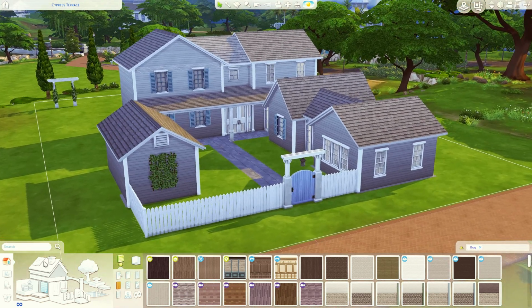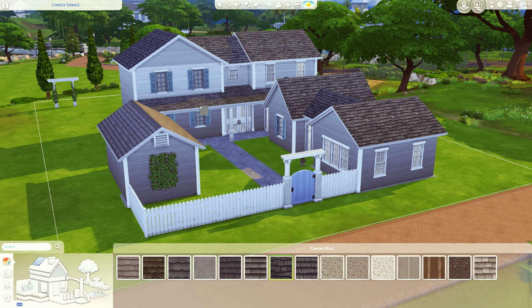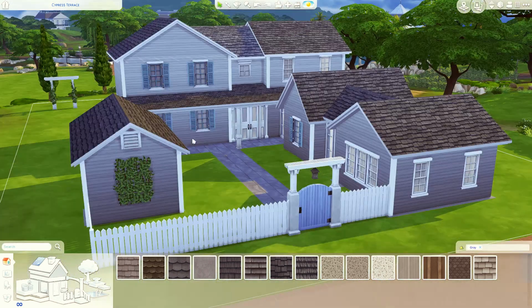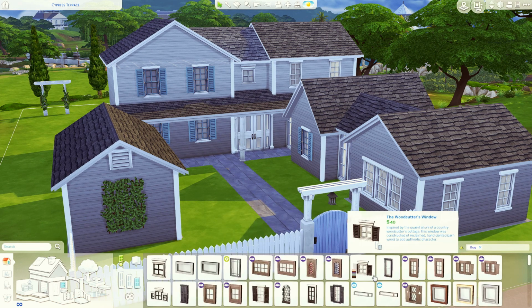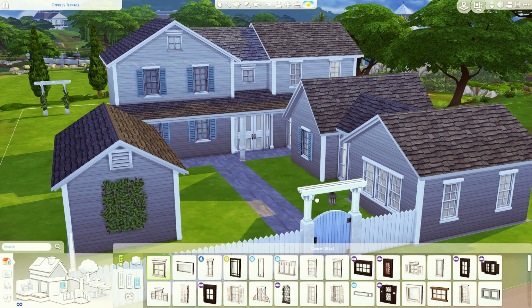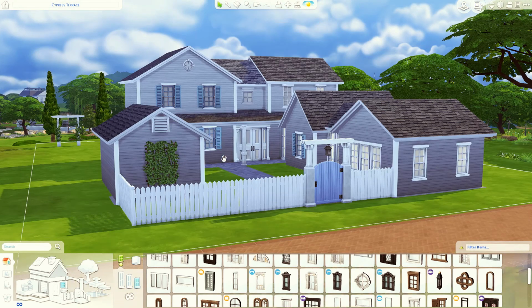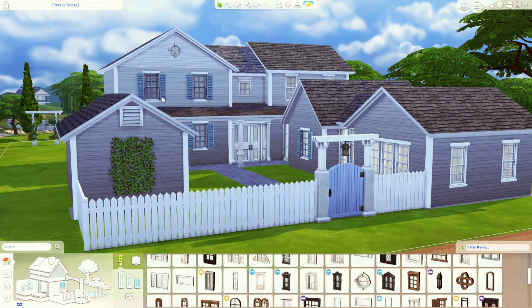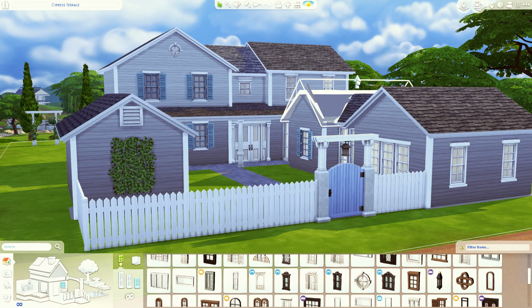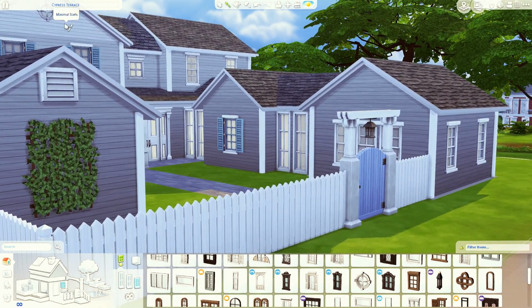And then we could do some slightly darker. That looks good. Not too bad. There's definitely going to be more messing around with it. There's going to be a little bit more to do to get it looking the way I would like it to. I'm going to put a window up here just because I think it would look cute. There's not one in the picture, but I have this thing about blank space. I am going to lower this, and that way they're not looking at a roof so much. They're still looking at it kind of, but, and I think I could put like a little window.